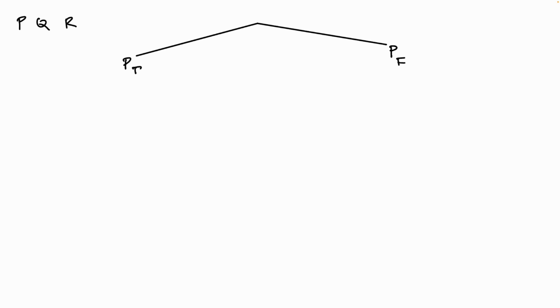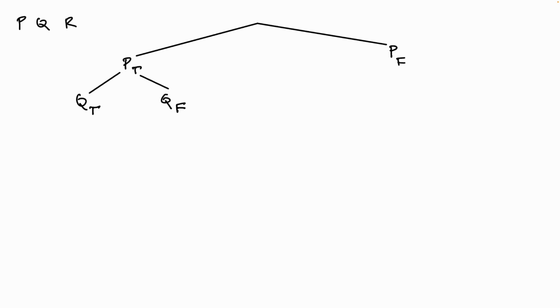After you make a decision about what truth value to assign to P, you next have to make a decision about what truth value to assign to Q. So suppose you make P true, you then have to decide whether to make Q true or false. So we should extend this leftmost branch of the tree by forking it off into two more paths. One to represent the scenario where after making P true, you make Q true, and the other to represent the scenario where after making P true, you make Q false.